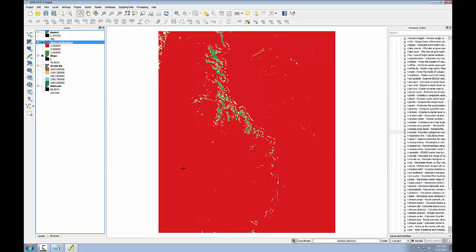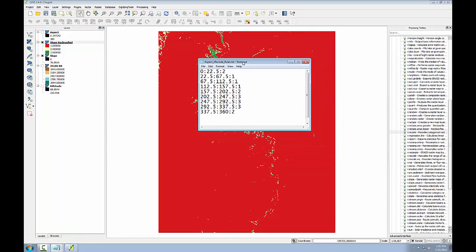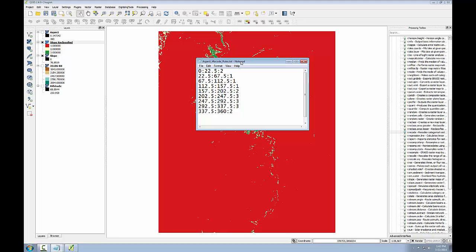Now I'll recode the aspect data in the same fashion. This plant prefers west-facing slopes. Hence the west-facing slopes will be set to 3, the north and south are next best, so I'll set them to 2, and the eastern slopes will be set to 1. I'm going to bring up the document for the aspect recode rules. Remember that the values of the aspect raster are compass bearings, or azimuths, and they range from 0 to 360. 270 is due west, 0 is north, 180 is south, and 90 is east.